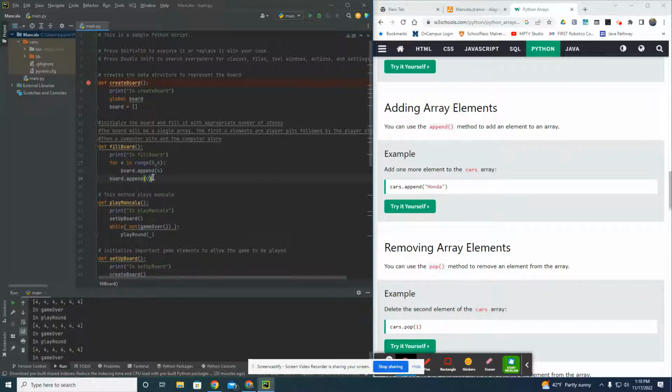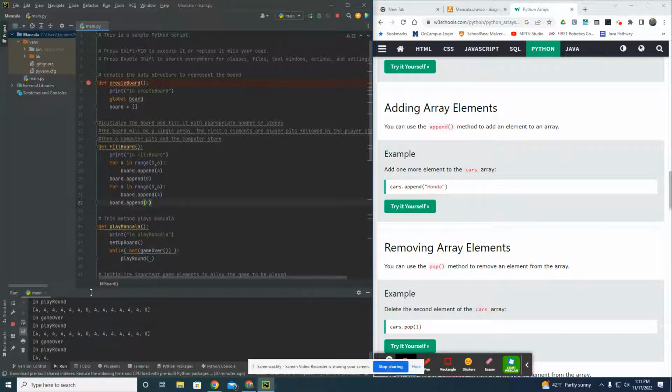And as much as I don't want to do this, we want to do that all again for the computer. So now it should be 6 fours, a 0 for the player, then 6 more fours and a 0 for the computer. Let's see if it works. There we go. Lovely.